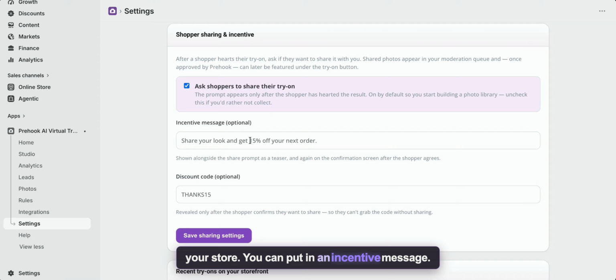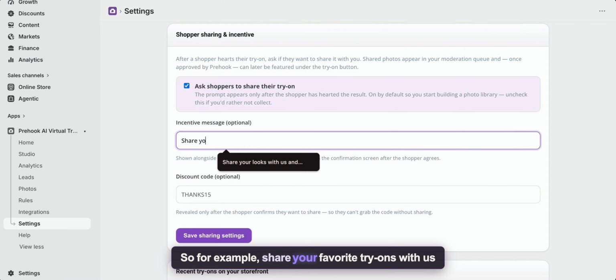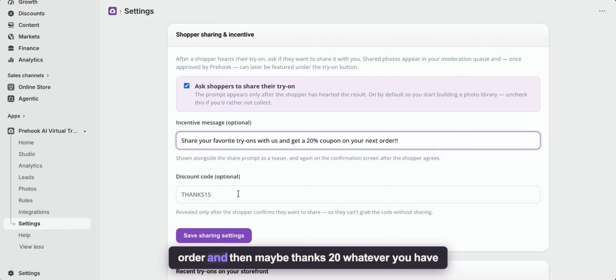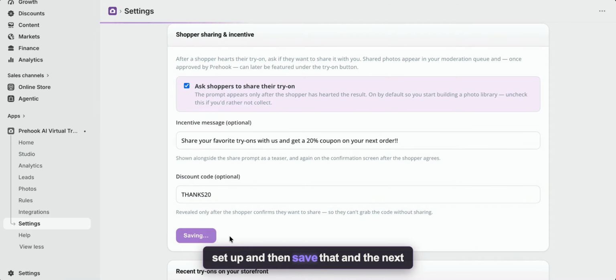You can put in an incentive message. So for example, share your favorite try-ons with us and get a 20% coupon on your next order. And then maybe thanks 20, whatever you have set up. And then save that.